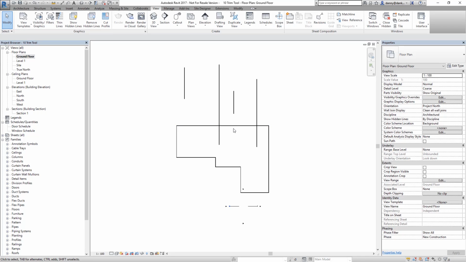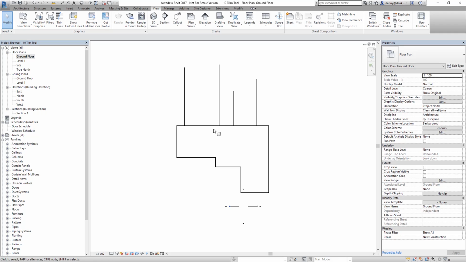So I'm going to hit TM, which is the shortcut that I just set up, click on my wall, and now I can drag the walls that I want. And maybe I could just click on another one, so you can either drag or click individually and it will extend the walls to the endpoint that you want.